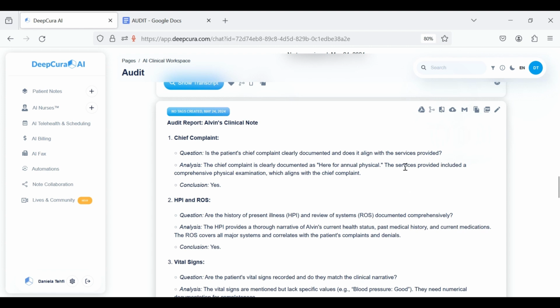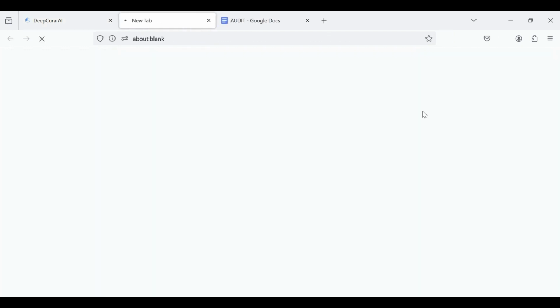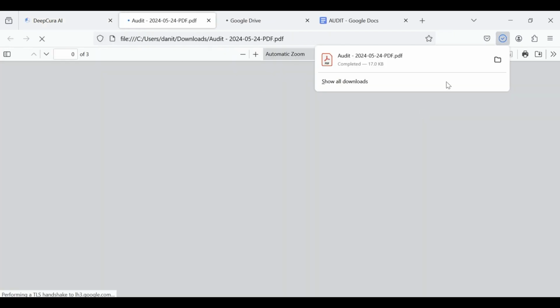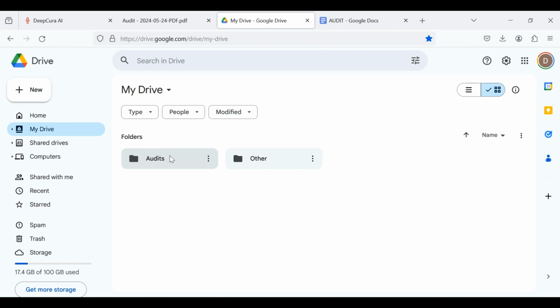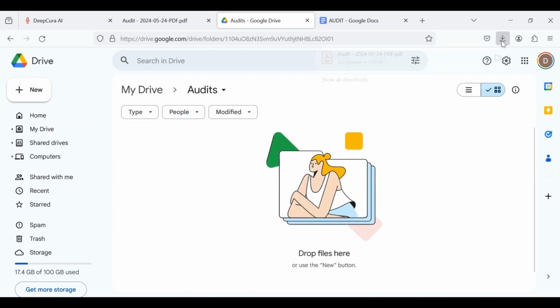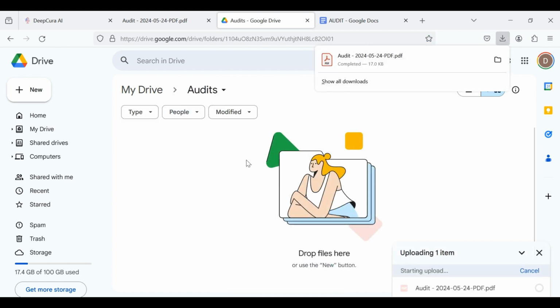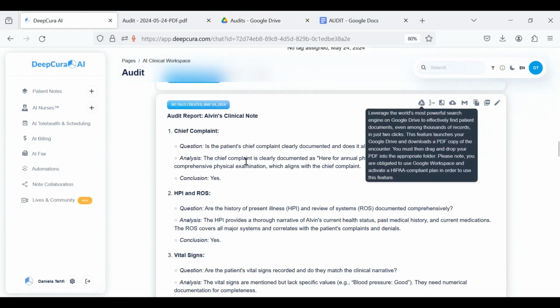If any admin needs to take a look at them, they can all be stored in a Google Drive folder. It's going to be automatically downloaded as a PDF, and you can simply save it in your Google Drive. So you can just go ahead and go to your audits and save that one there, and that's it.